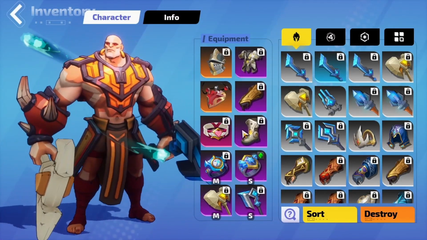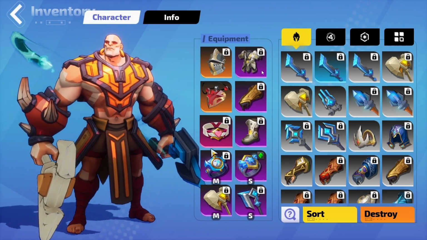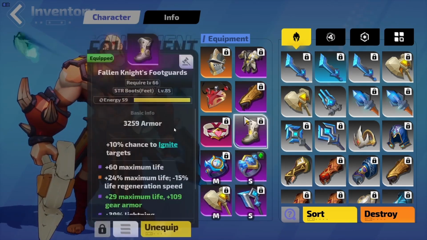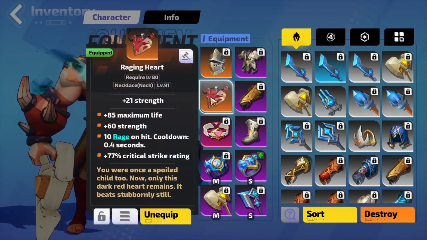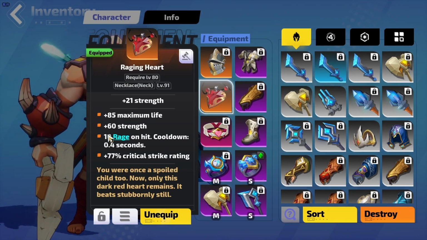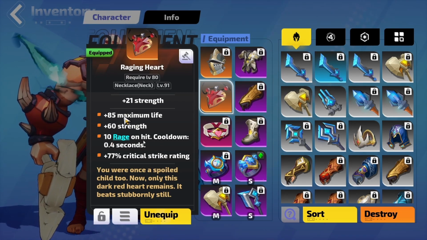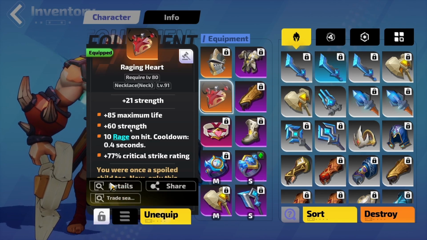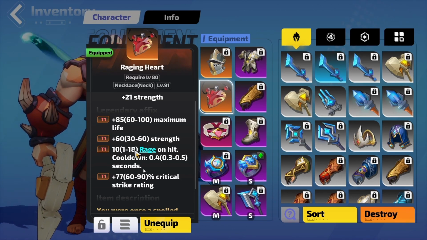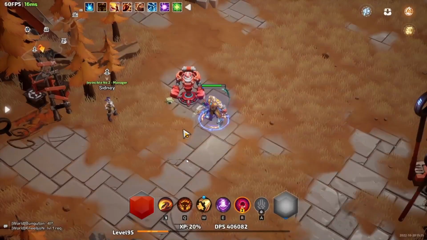The core item is the necklace. All the rest you can change. And this is the weapon, 2x. This is our core item. Try to get more than 10 rage on hit. When I got this, it was around 10 FE. Now it's getting a bit expensive on the Asia server.